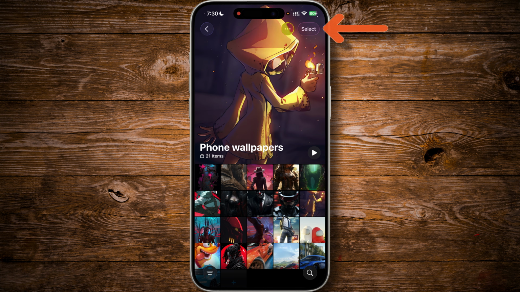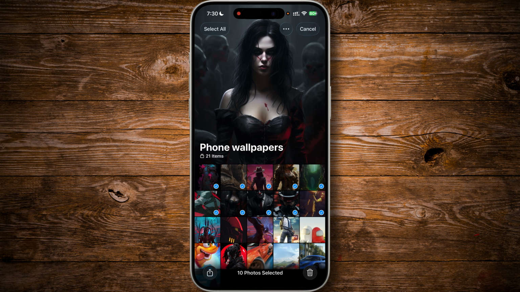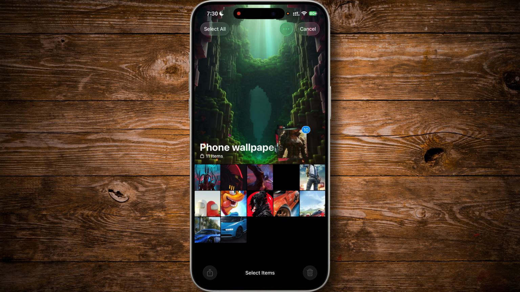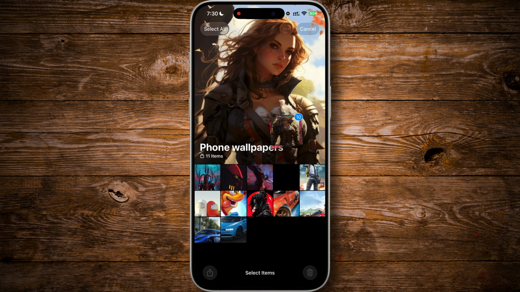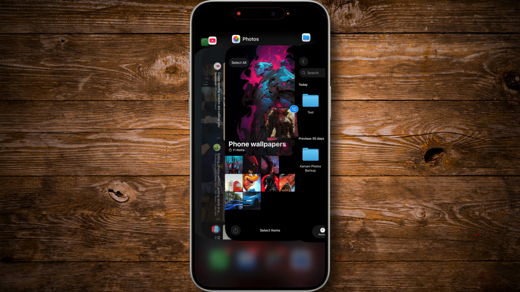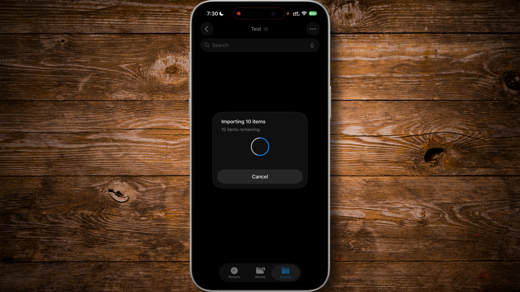All you have to do is press select in the top right hand corner. If you want to select multiple items, let's just select a bunch of them. Hold on one of them, and you see them fuse into that little clump with the 10 over it. You swipe up and move across into the Files app, and you just drop it into your test folder, and there it is. It's importing them, and that's about it.